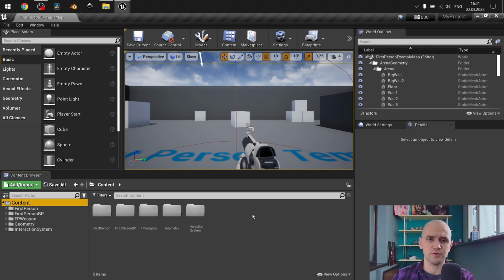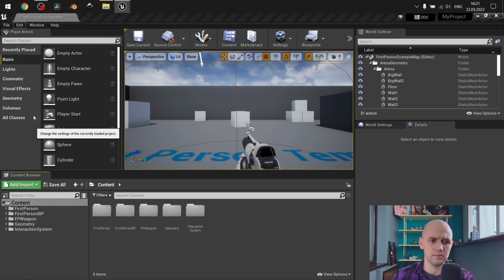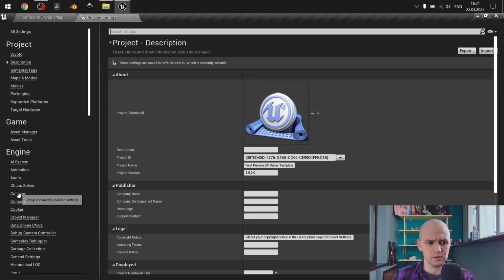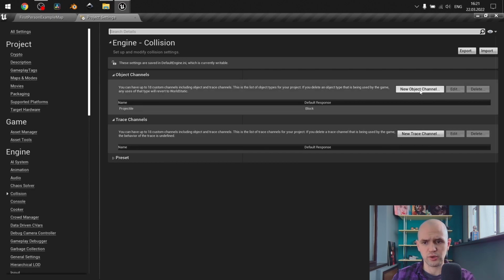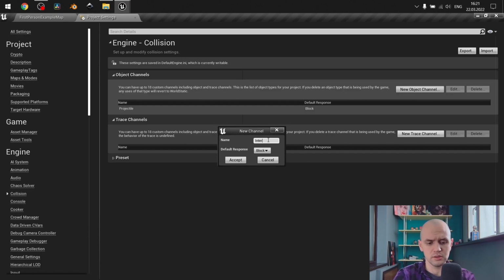Next thing is to change a few elements in our project settings. Under collision, we need to add a new object channel: Interactable.